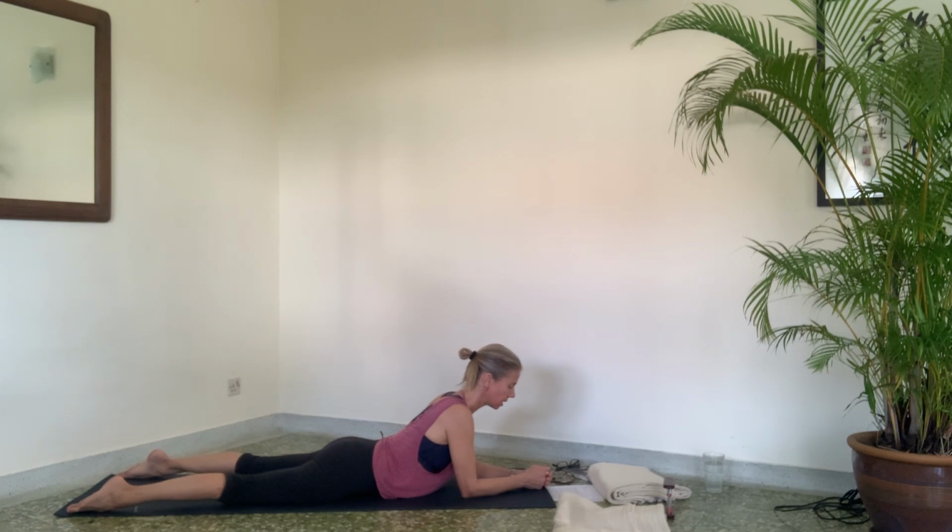Now be aware of your legs, soften your thighs, soften the backs of your legs, soften all around your pelvis and your glutes. Be aware of your forearms and your shoulders. Try not to slump down, as well as try not to be too upright like a sergeant major. Find a place in the middle that you can hold.